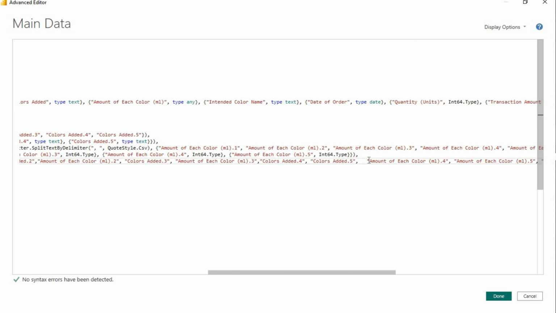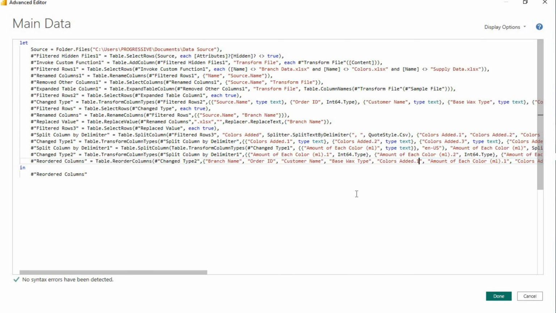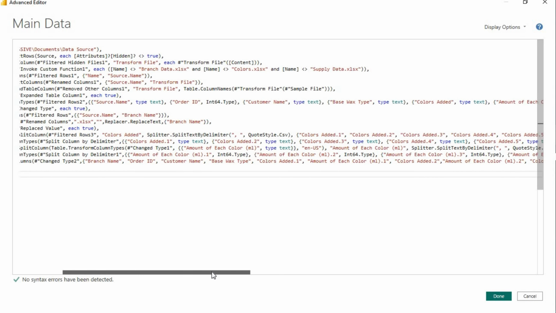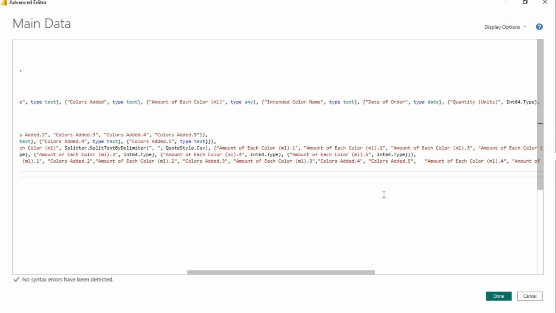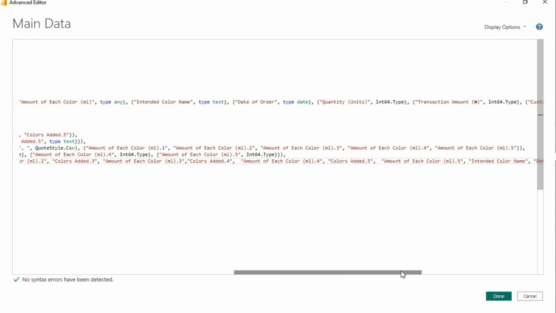Just copy to the comma so that it's easy to trace. Amount of color 4, we copy that, we're not dragging this time. Then put it here, right? We have that. Then amount of color 5 is definitely already close to it. So let's just get rid of this space.